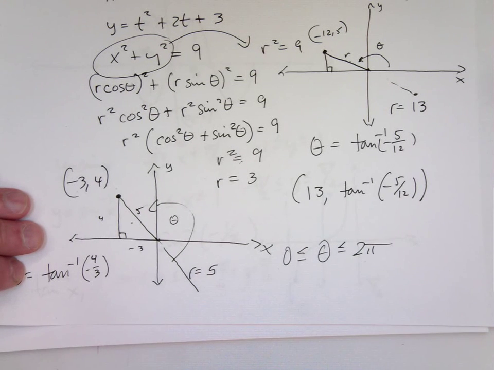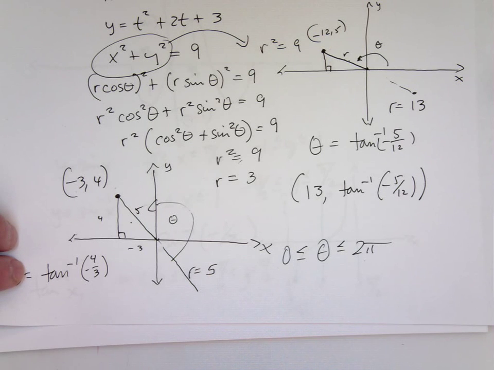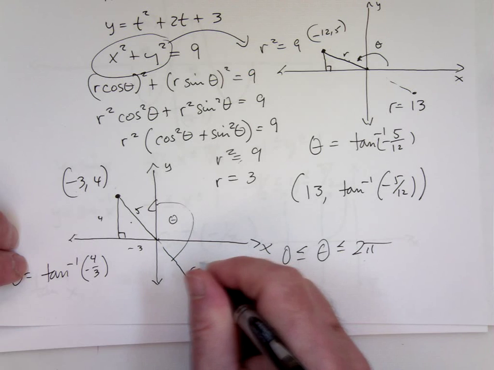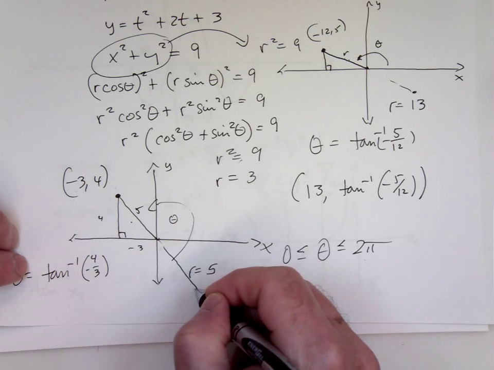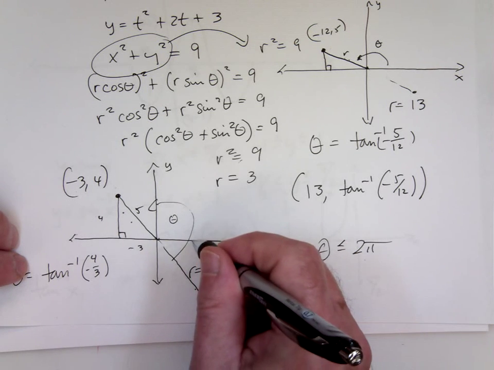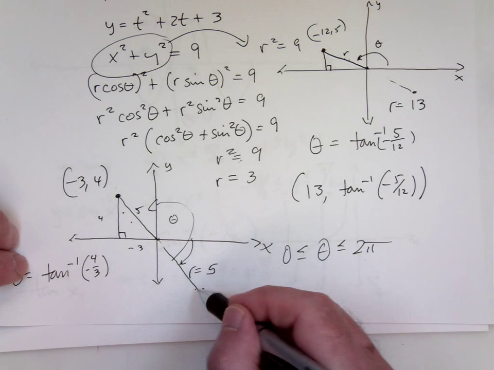So who asked this question? Yeah, it was asking for two different theta values. The first theta value would be with pi added to it. Yes. The second one, with a smaller r, they want. So what they want you to do is have r as negative 5. Yeah, that r is negative 5, but then you have to take this negative 5 and put it on the other side. So what you need is this angle here at negative 5, because if you use this angle at negative 5, you get the point in question.